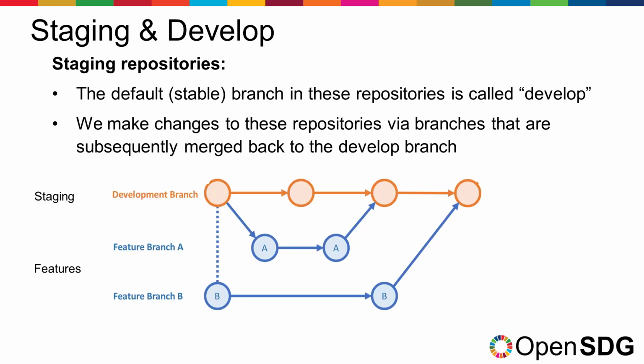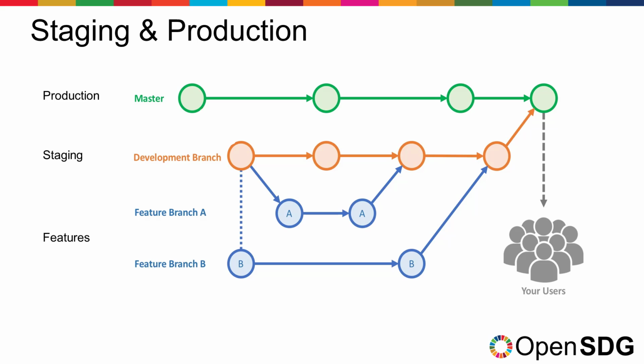When making changes to the site, you'll be working on branches inside your repositories in GitHub. Branches are like copies of your repository that you can make changes to without affecting your live site. Once you've created a new branch and want to test out these changes, you will merge them into the develop branch. This will push changes to your staging site, which is your testing environment. Once you've tested these changes on the staging site, you can then push them to your production environment, which is the live site your users will be able to see.